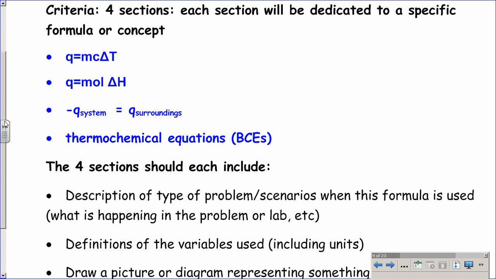So today we're going to talk about all of these. I would say 3 and 4 flaps at least. We'll do thermochemical equations tomorrow. But we're going to talk about all of these. And within each of them, I'm going to give you notes. And your notes can go in your foldable or they can go on paper.